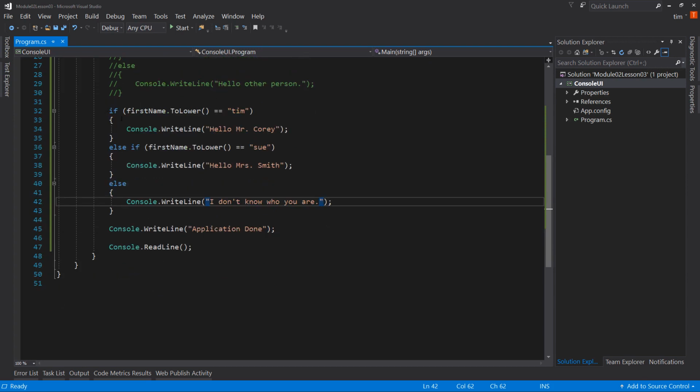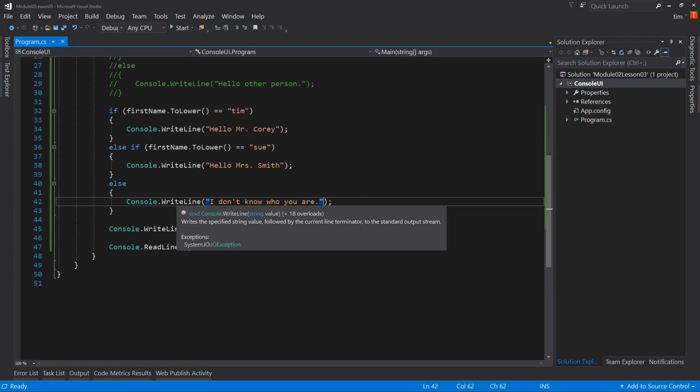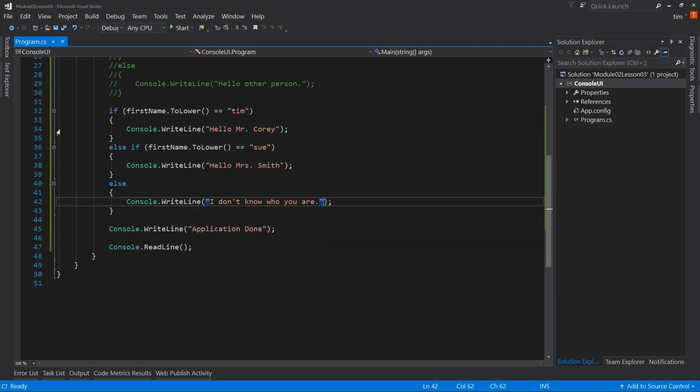This allows you to stack multiple if statements on top of each other. The benefit here, compared to doing separate if statements, and there is a benefit. Let's just compare what this would look like.